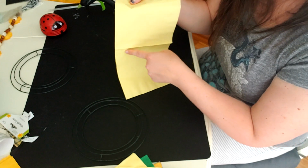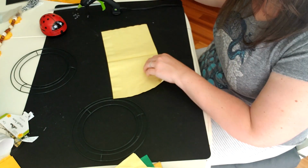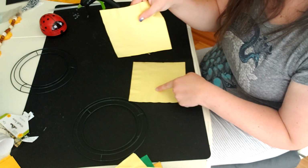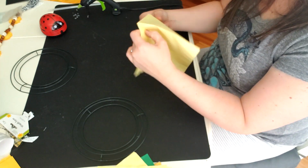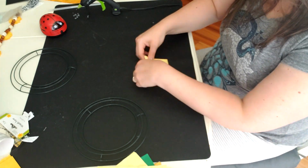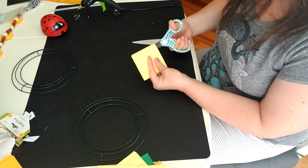So I'm going to cut this right along that fold line for the larger petals. We will need 4. And then for this one, we're going to make smaller squares for the smaller inner petals. Need 4 for this as well.